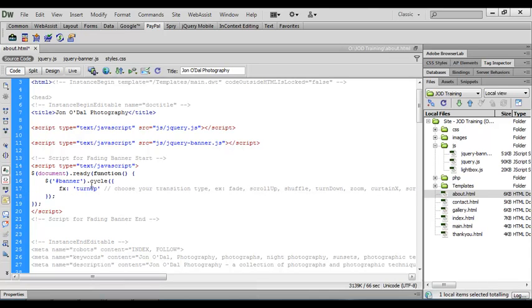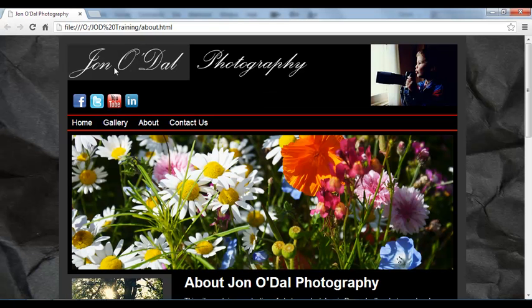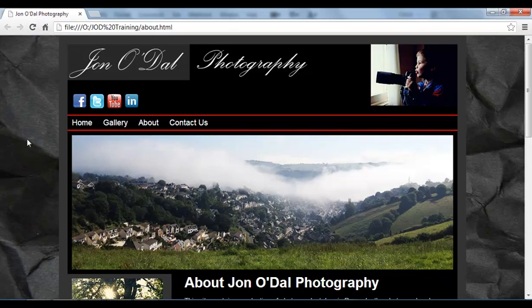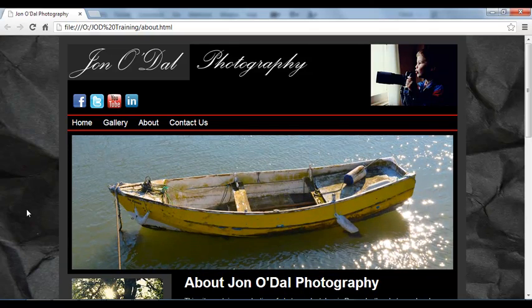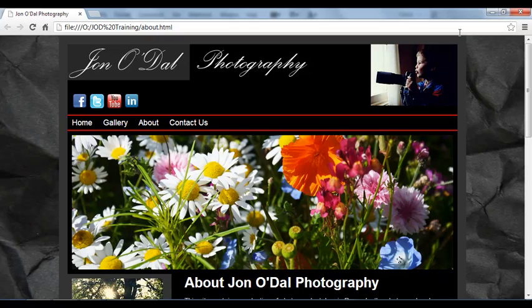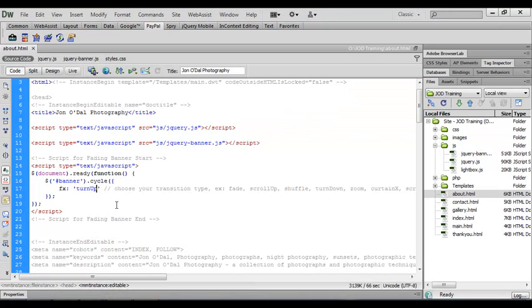And what this does is it calls up the routine within the jQuery banner file that relates to that particular effect. So we've put turn up, and just notice there that I've put a capital U. You must put these in as they're listed within that banner JavaScript file. So I've changed it to turn up, and we'll save that. And we'll switch back to our preview and refresh. And we should see now that banner effect has been applied. And there it is. So we'll minimize that and go back to Dreamweaver.